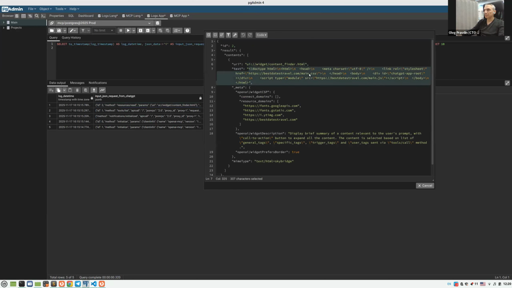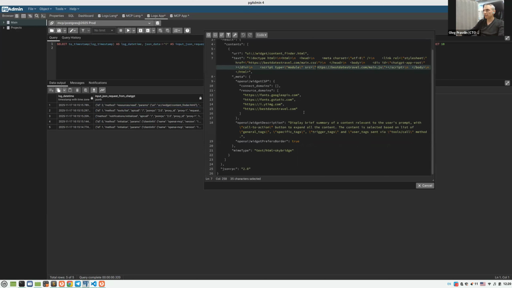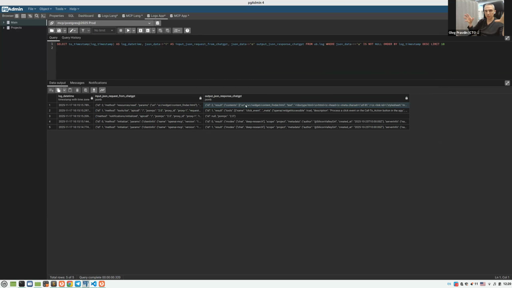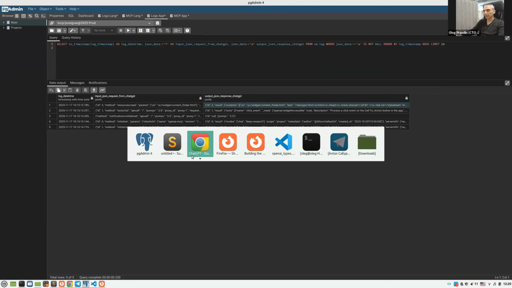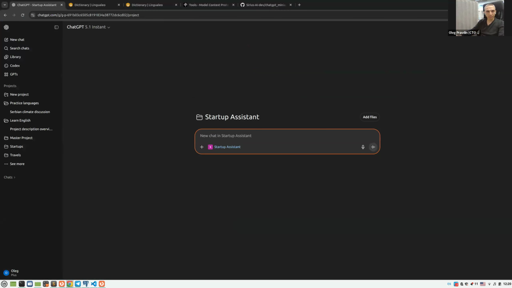It's rather simple. Here it specifies that I'm using two external files, CSS and JS files. These files will be loaded inside this application. So I declared a list of resources which are available inside the MiniApp and a brief description of the MiniApp. Okay, so it's just initialization. ChatGPT sent me some requests, I sent relevant responses, and now ChatGPT knows what to do when I start working with ChatGPT.